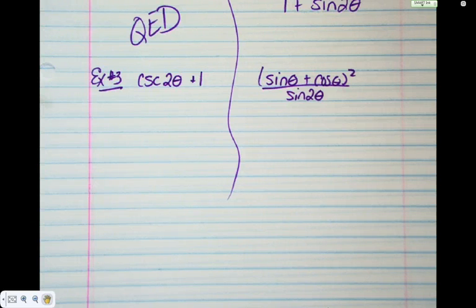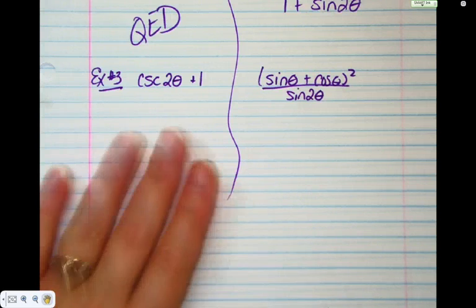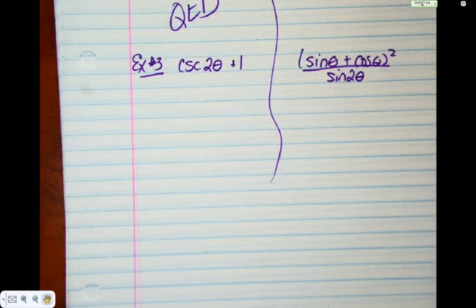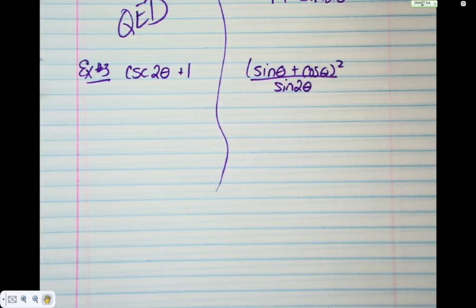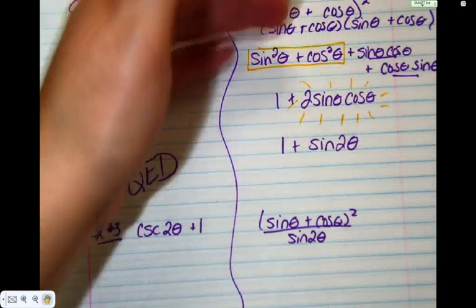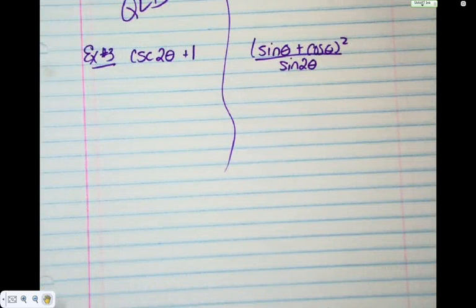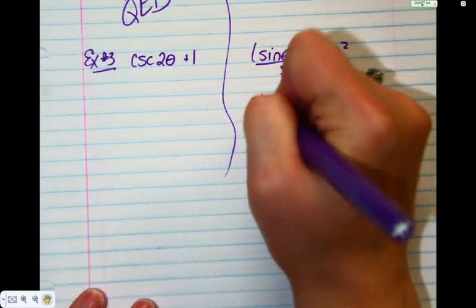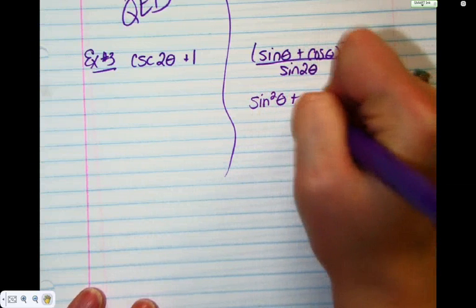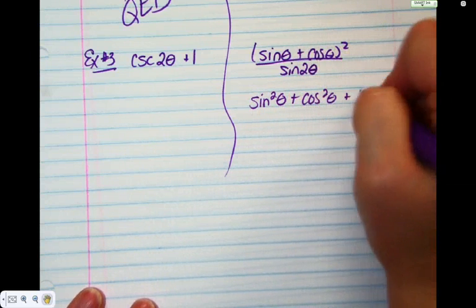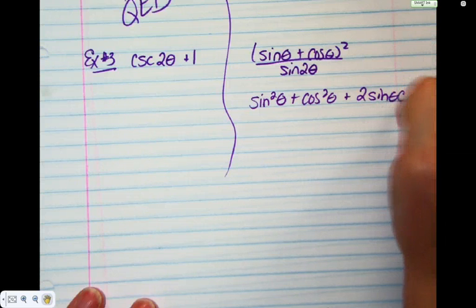Okay, if you're already working, work ahead. Just ignore me. If you want to do it with me, let's do it together. Pick a side. Which one looks like there's more good stuff to play with? You want to do the left? I probably would go to the right too, because there's lots of good stuff in there. What do you want to do with it? Well, again, if you look back, these identities become repetitive the more you do. So we already had that sine plus cos squared, so probably foiling it. Can you go right to the next step? That's exactly what I'm doing, is going right to the simplified one.